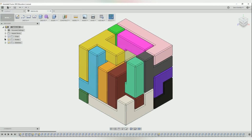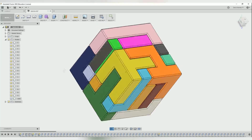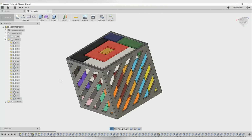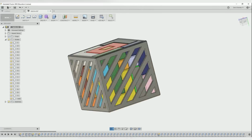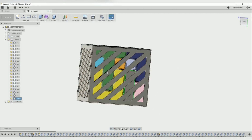Here's the file for my 5x5 cube, and I just wanna show you how quickly the number of parts increases. So here you can see we've got a ton of bodies, and if you look at that timeline, I did a bunch of extrude commands. So really this is super simple to make, it's just a lot of repetition and coming up with the right shapes so that they'll fit together in a cool way.